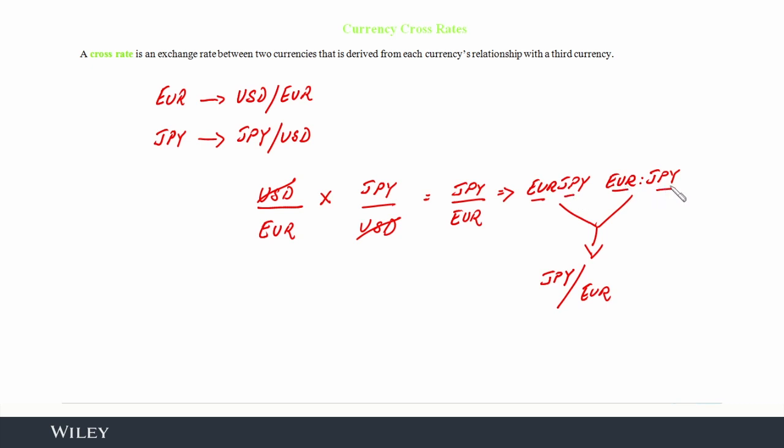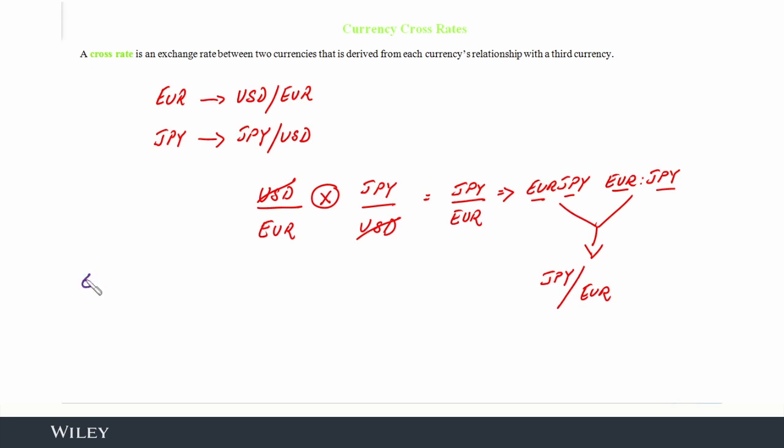The point here is that the given exchange rates should be multiplied such that the third currency, or the common currency between the two exchange rate quotes, mathematically cancels out and leaves you with an exchange rate quote for the two remaining currencies. Now, in order to cancel out the third currency, what we've done is that we've put the multiplication sign in the middle so that the US dollar cancels out. Sometimes, however, given the way that the exchange rates are presented, you might need to invert one of the exchange rate quotes so that the third currency cancels out. So let me just give you an example of that.